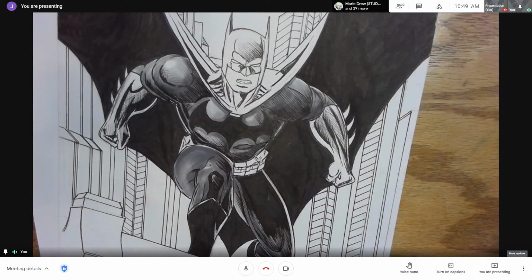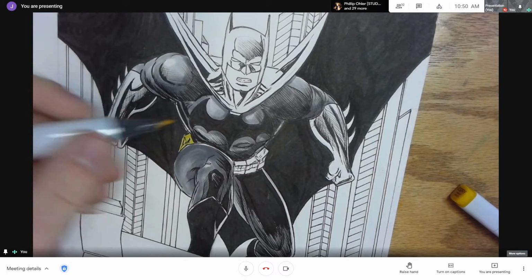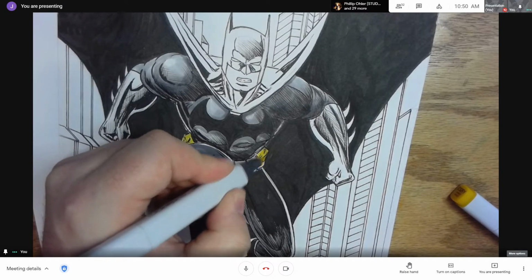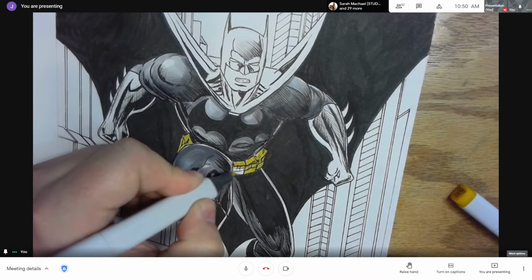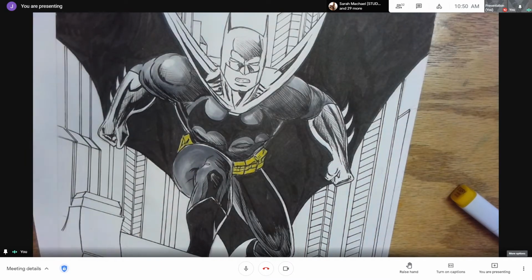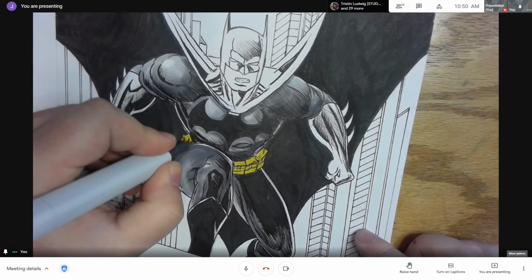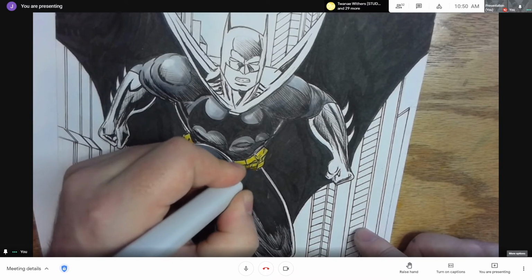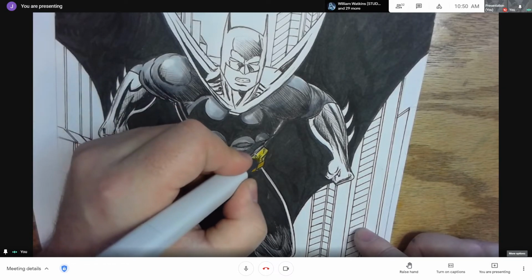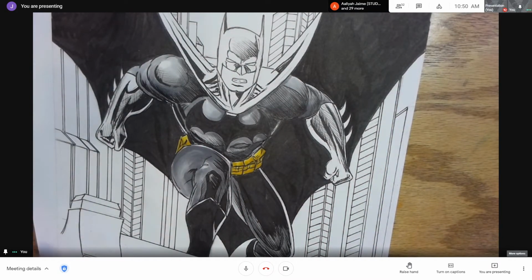On the utility belt, we're going to use two yellows, a cadmium yellow and a yellow ochre. The yellow ochre is going to brown it up a little bit. I don't want it to be bright yellow, and the cadmium is a little brighter, but it's going to be my undertone, and then we'll do yellow ochre right over the top. So just apparently give it a little bit of shadow. It just warms it up a little bit. Still yellow. Some people compare it to orange, but we don't want to make the utility belt orange per se.